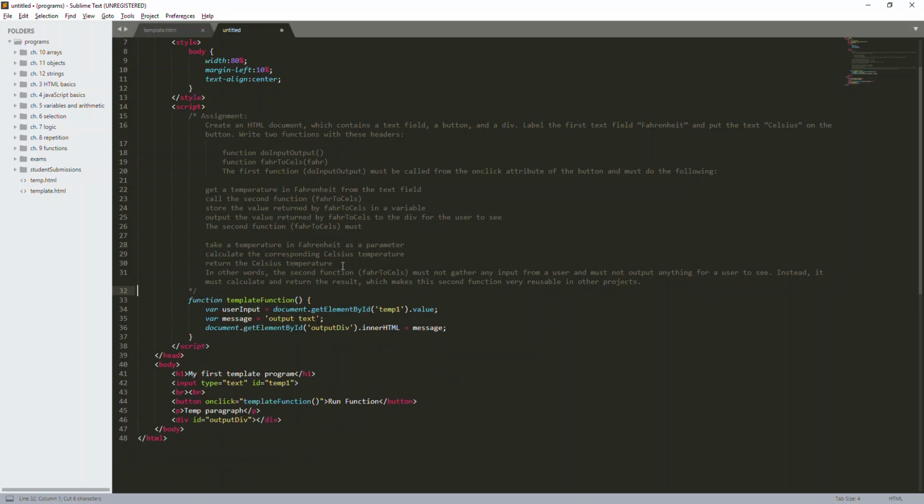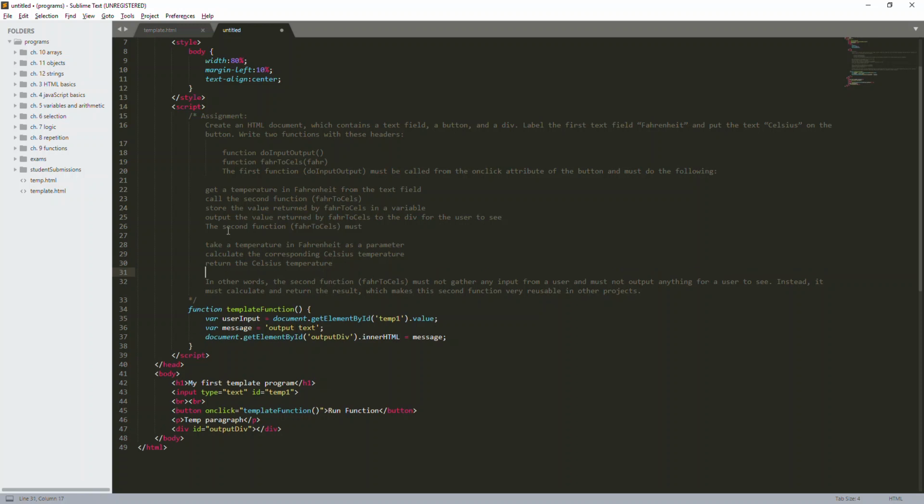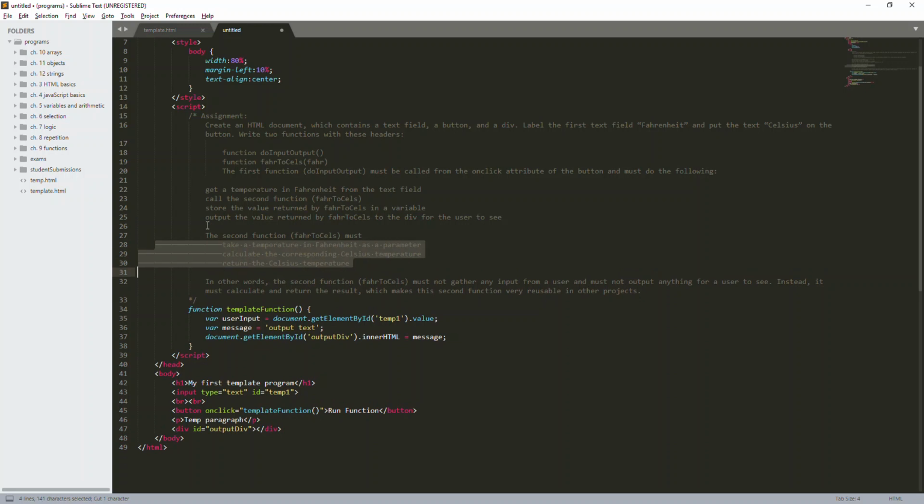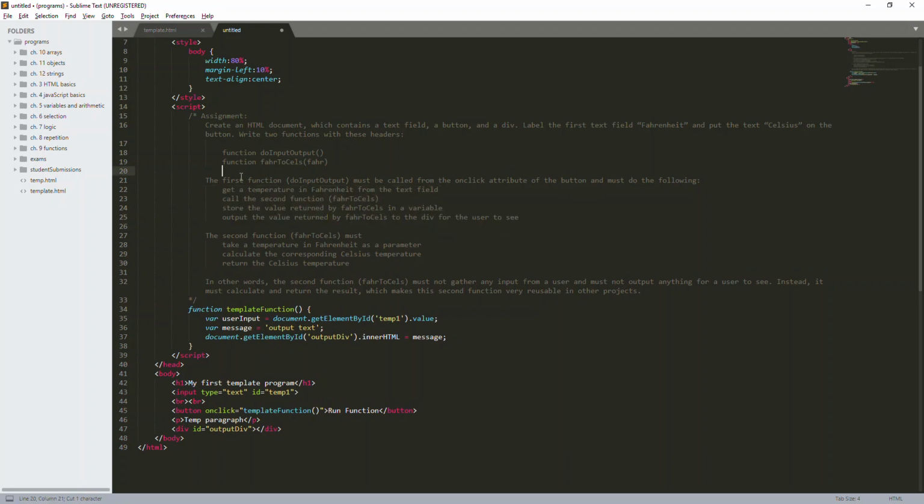So we have our second function listed right here, and then our first function is listed right here. Perfect. And then I'll just take these spaces out.